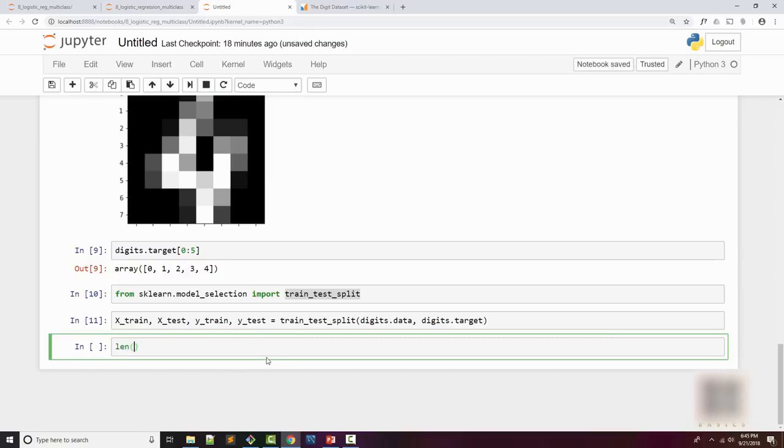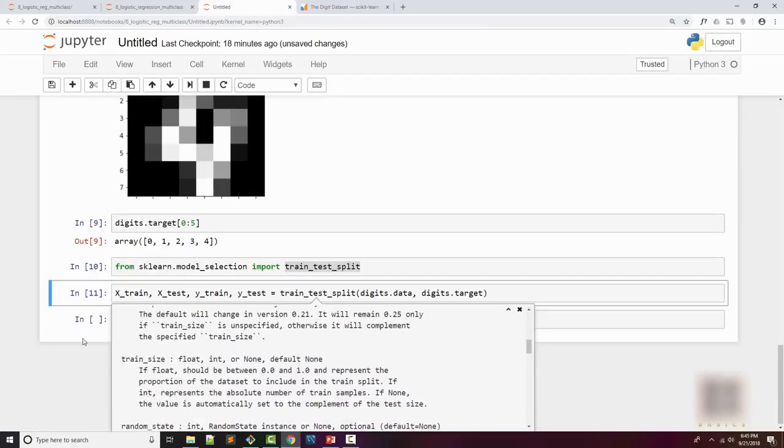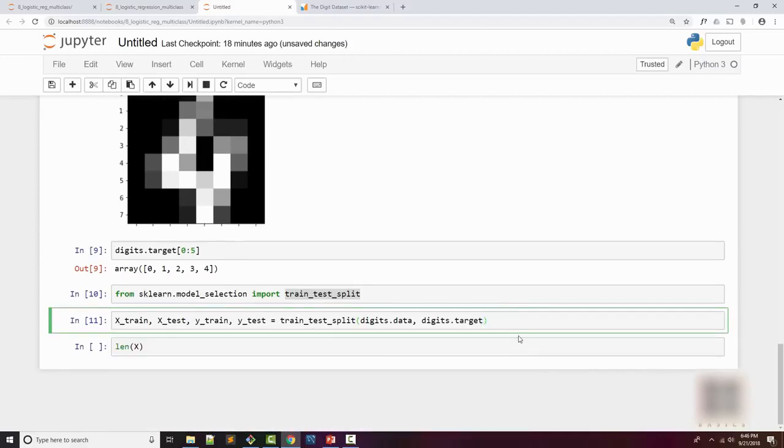I have to supply the size, so I'm going to supply test size. I want 20% of my samples to be test and 80% to be training.